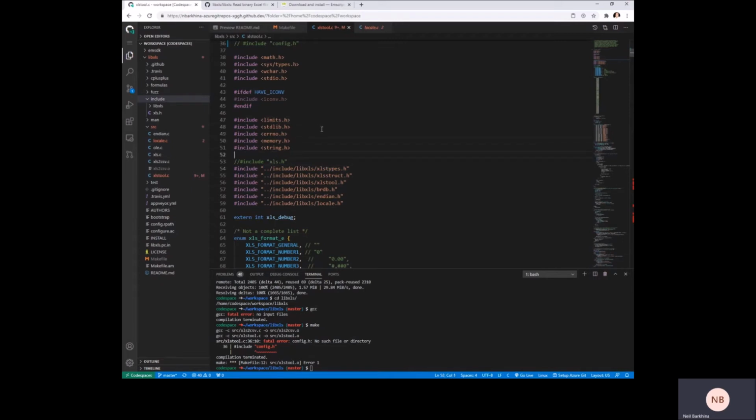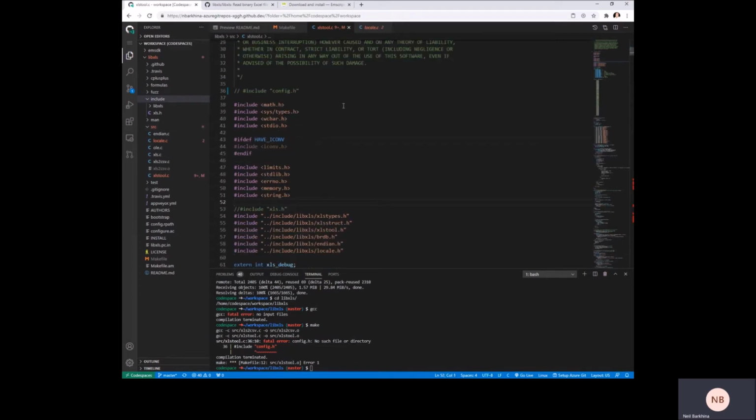These other ones are mostly system libraries. That's one distinction you're going to see: when it has these quotes, it means something within the directory that I'm in, or relative to it. If it's one of these, it's basically saying go out on my machine and find it in one of the system directories where the compiler knows to look for these things.